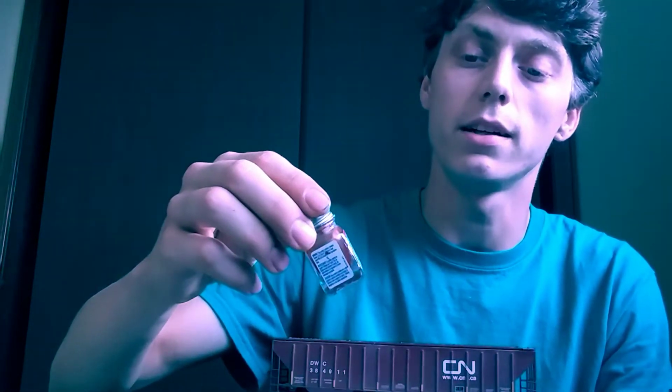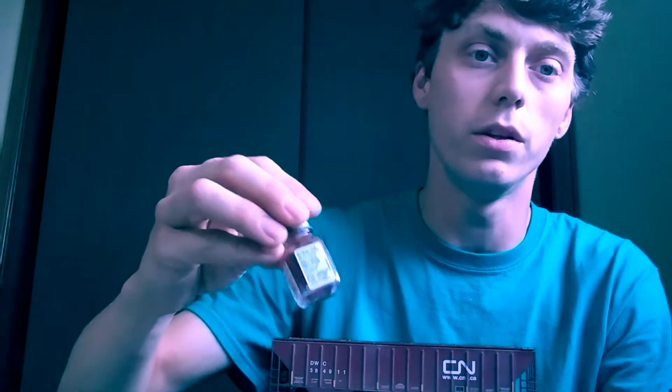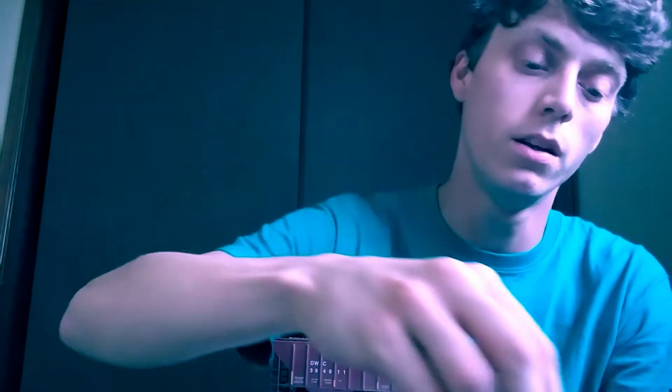I do that as the first layer and then come back with a dry brush. Both of these I dry brush. Come back with rust, the actual color is flat rust, and that is also Testors, and then I just go over the top of the car to make it look like layered rust, if you will. So I guess I will show you pretty much how I do this.